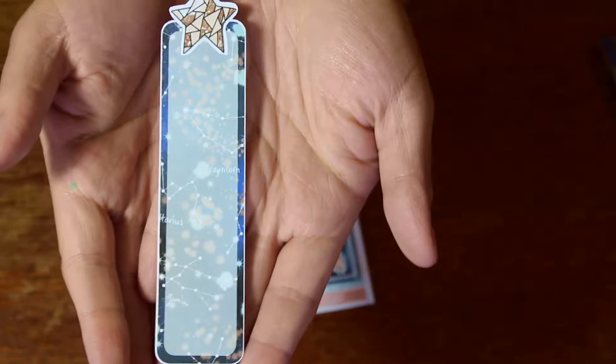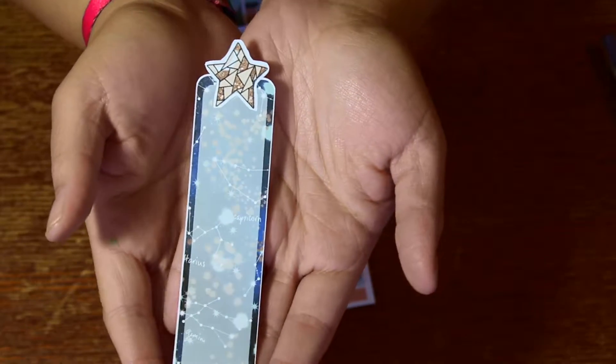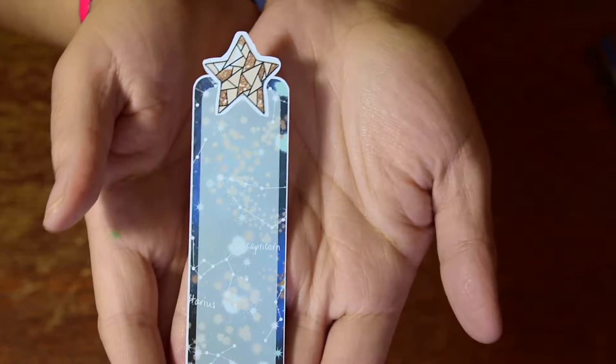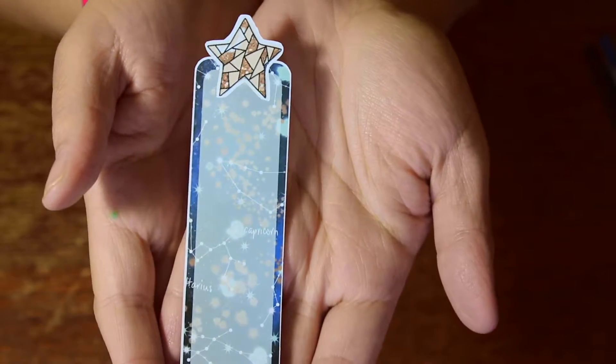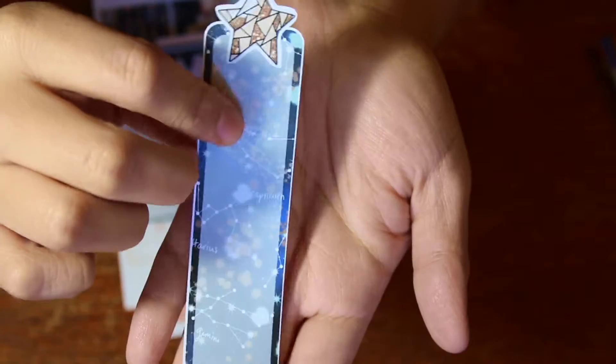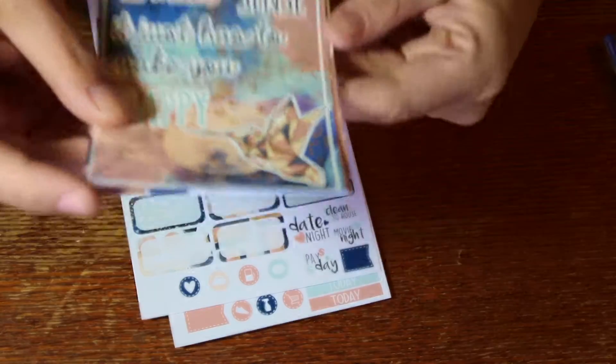Next is this page marker or bookmark. It is on cardstock like the die cuts and it is celestial themed. Super cute. I can't wait to laminate it and make it a little bit more durable because it is so precious. I don't know if I'm going to write anything on it though, but it gives you that option with this white cast over the galaxy design.